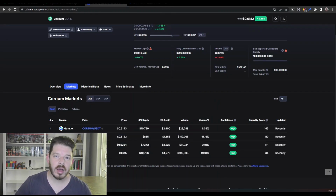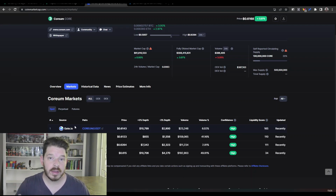Having a look at markets where you can actually pick this coin up, there's not too much at the moment, but MEXC and Gate.io are some of the more popular markets where you would be able to pick it up. There will be some layer 1 listings coming shortly, especially after the launch of the mainnet, which is coming on the 24th of March. Once that happens, you're very likely to see listings on places like Coinbase, Kraken, Binance, KuCoin, and so on. So those tier 1 listings will be coming, and I think then you're absolutely going to see this moon.